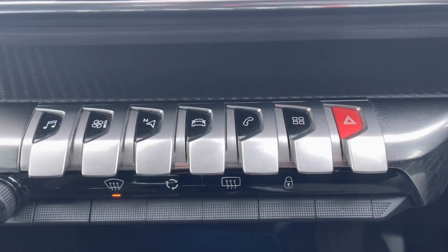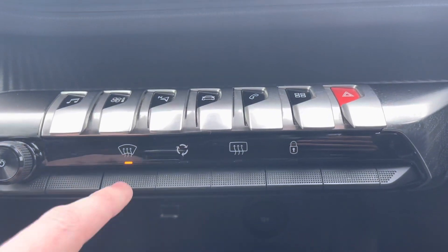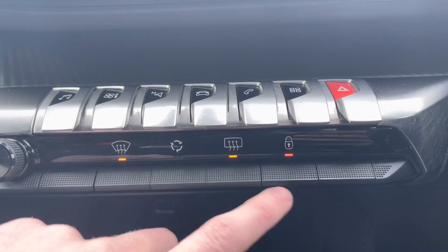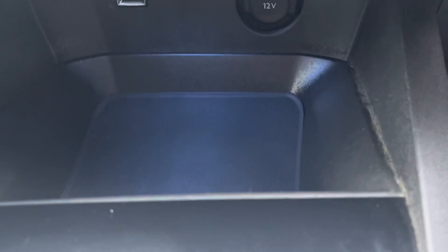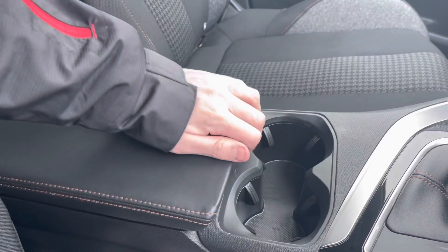Moving down, we have the piano tiles, which we have just used to navigate the HD multimedia screen, as well as the handy buttons for demisting the front and rear windows, and being able to lock the car from this point. Moving further down, we have the 12-volt charger, the USB port, as well as extra storage space for your convenience. As this is a manual car, we have a very nice 5-geared manual gear stick, as well as the dual cupholder and the leather compartment between the seats.